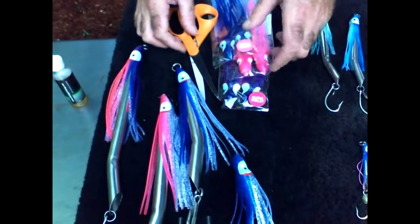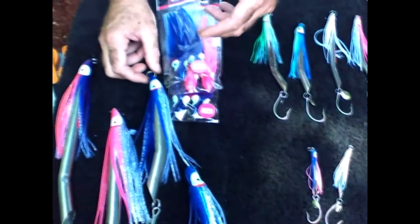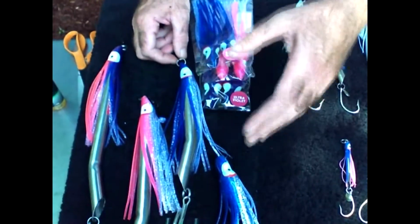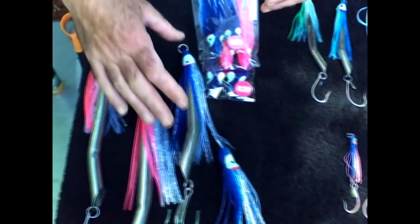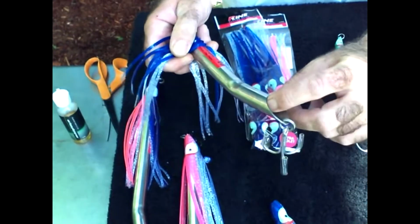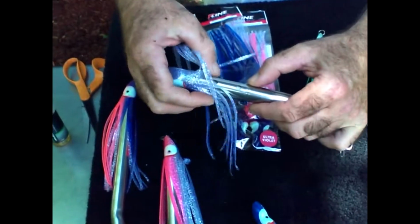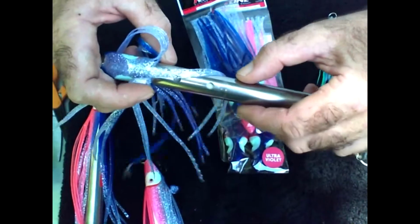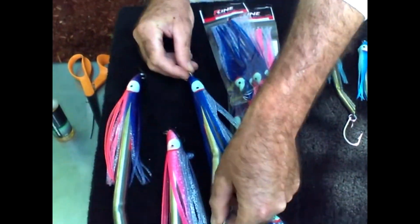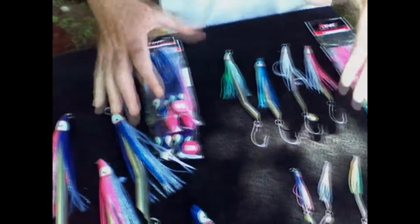And then when you're done, like any type of fishing, if you fish with bait, you clean the bait off your hook, wash out your jig, take the bait out of your jig, and take care of it. There's no lead involved in this. This is a solid stainless steel jig. There's a stainless steel slug inside to about that point, and then the top is just an open cavity. And that's the bait compartment right there. And again, no lead. These are all solid stainless steel jigs. They all come with P-Line squid skirts, and they're all rigged with Mustad hooks. So they're as high quality as I could put together for you.